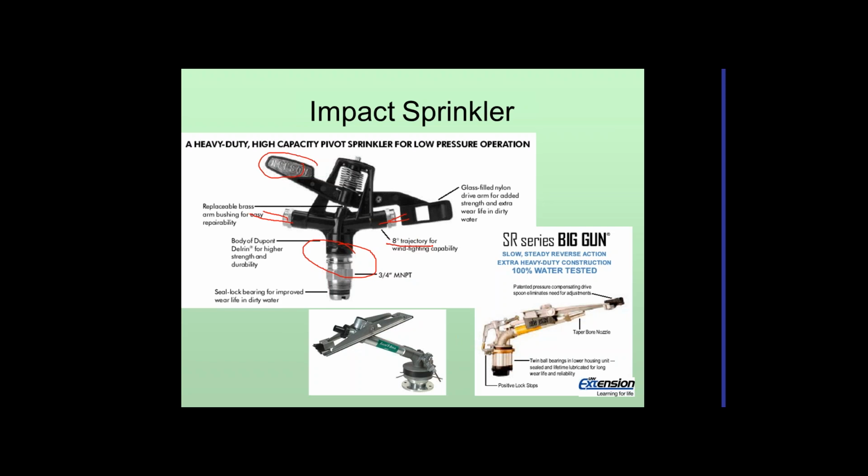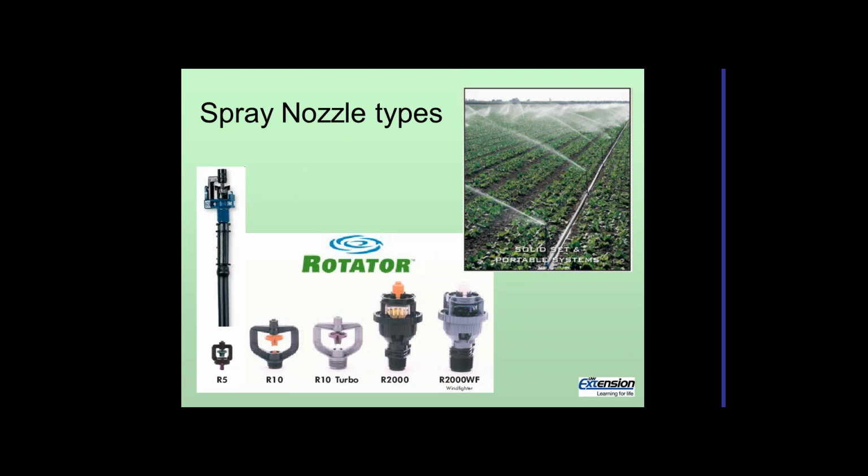The lower the trajectory of these, the fewer issues you'll have with wind. Also, the larger the droplet out of a spray nozzle, the better it will fight wind, but a larger drop is more harsh on new crops. Spray nozzles come in a number of different sizes. They can be used on a solid set system. They can be just a fine mist coming out, etc.